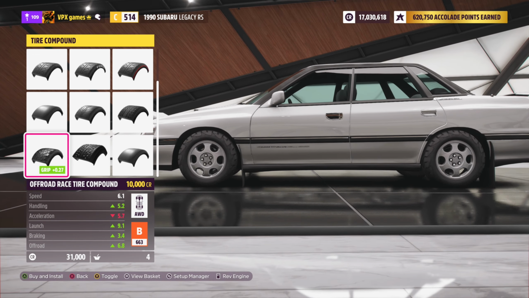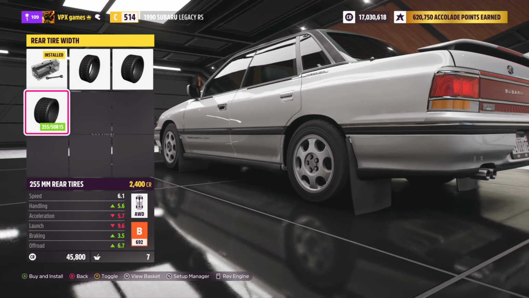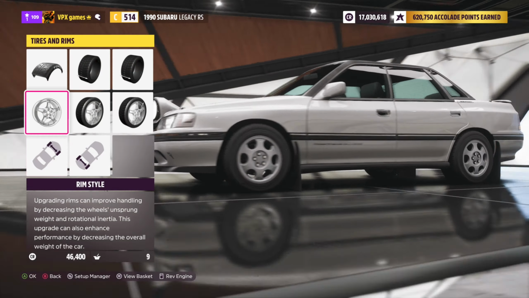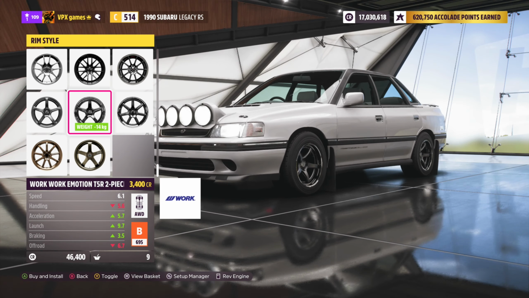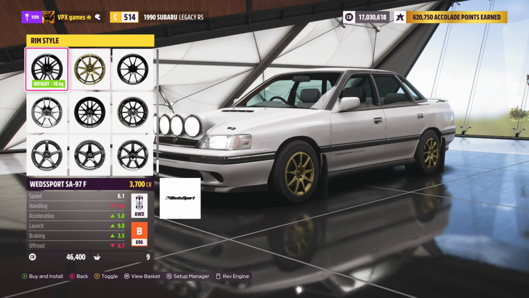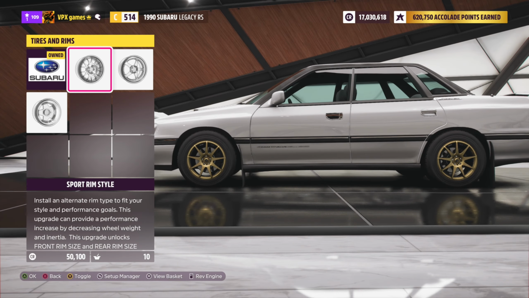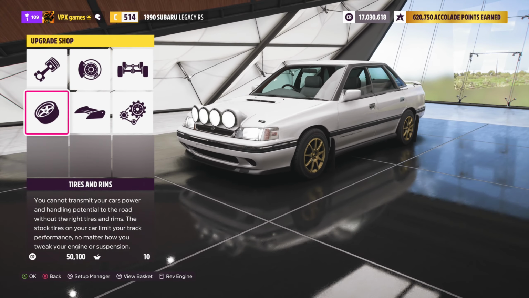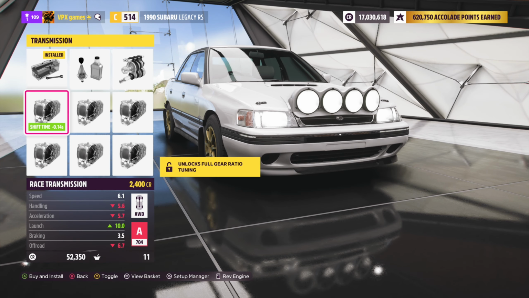Put some rally tires on. Rally tire compound. Thick wheels. Okie dokes. What wheel should we put on? What do you think works well in a rally car? That? I mean, yeah, I get a lot of rally vibes from that. Yeah, I'm gonna put that on. A lot of it kind of doesn't work, but it works at the same time. Once you see this on the dirt, it's gonna fit in really well.